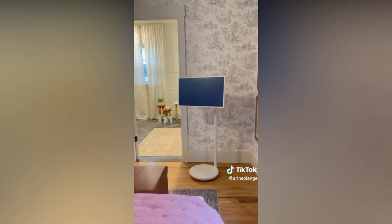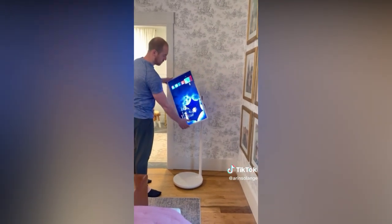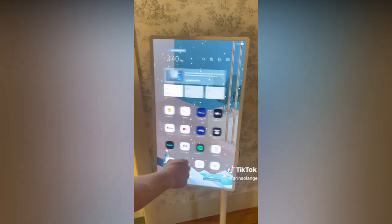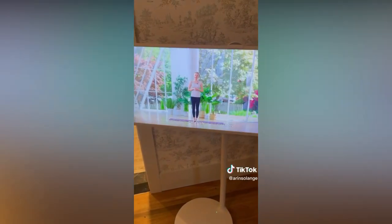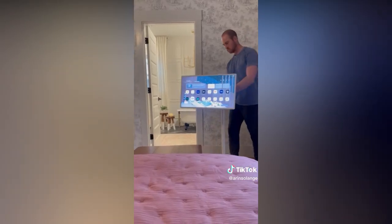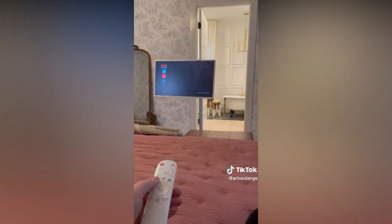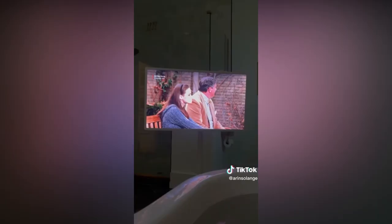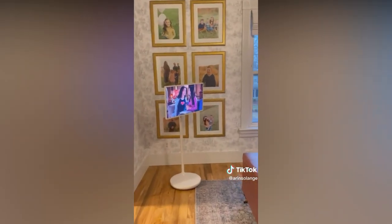Next is our TV. We really wanted a TV in our bedroom but didn't have a great place to mount one, so we got this rolling LG TV and we are absolutely obsessed with it. It's both touchscreen and works like a regular TV with a remote. It has a rolling base and the screen rotates. It comes with tons of free fitness videos and you can use about any app you could on your phone. It charges while plugged in, and you can raise and lower it on the base with the touch of one hand. It's truly just been an awesome find — we can't wait to use it outside this summer.